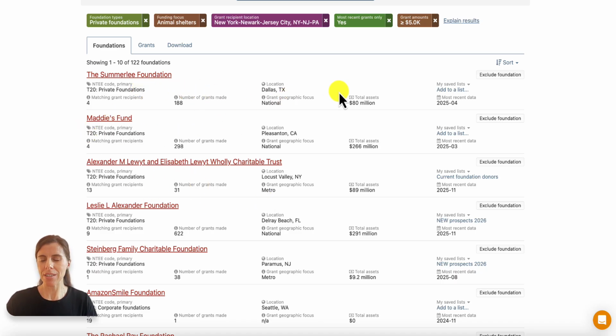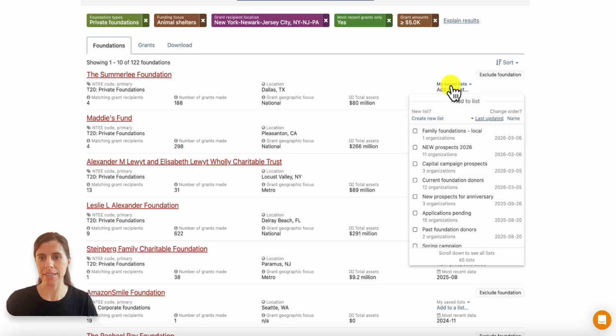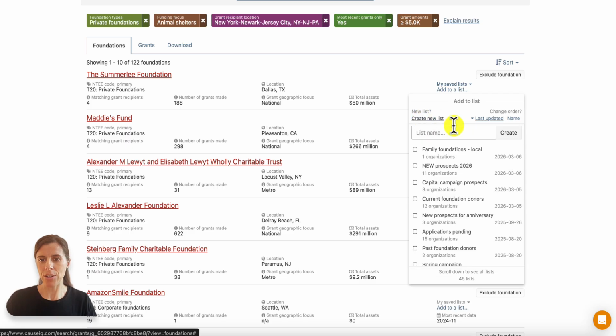If we look over onto the right side, we can see this section that says My Saved Lists, Add to a List. Right here is the first way that I can add organizations to lists I already have created or create a new one. So I'm just going to click on that link, and you can see that this module opens, which is going to show a link at the top to create a new list if I want to start a new one. Or I can just check off the name of a list I already have going. You can see that I have several in here.